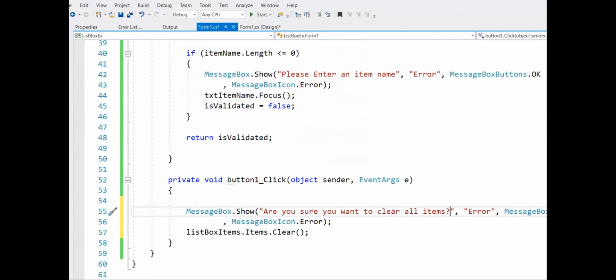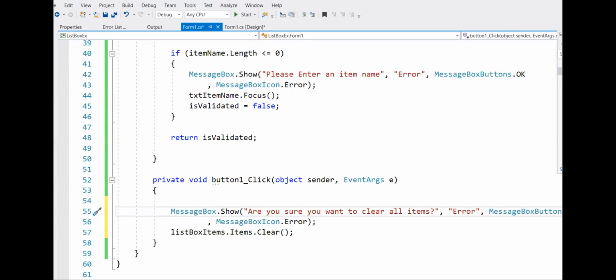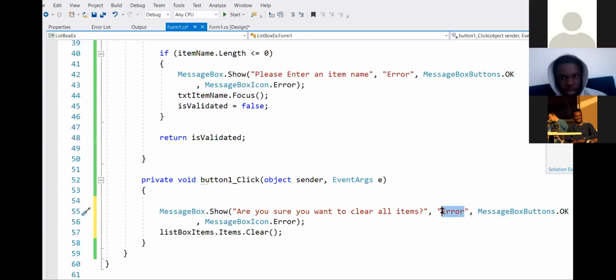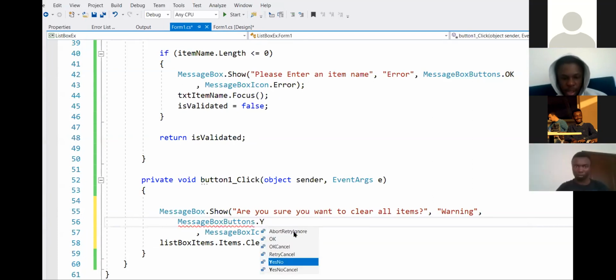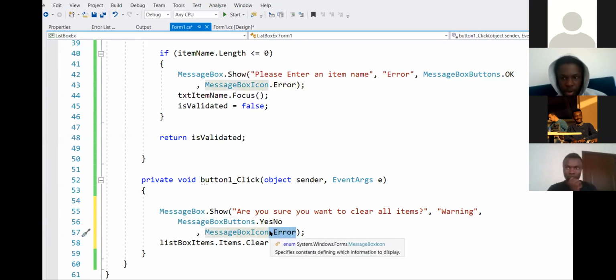You need to ask this because clear is an irreversible process. Once you clear it, you cannot take it back. Warning. So the button group can be yes and no, the icons, and you can put a warning message here.